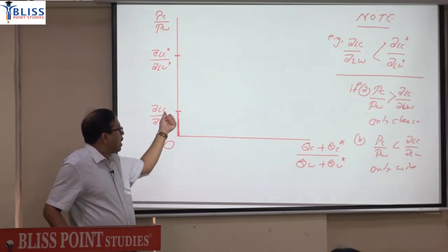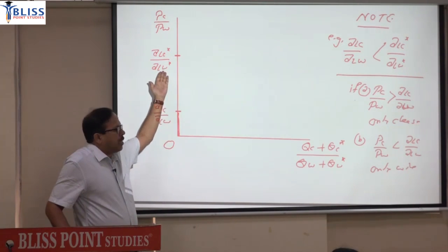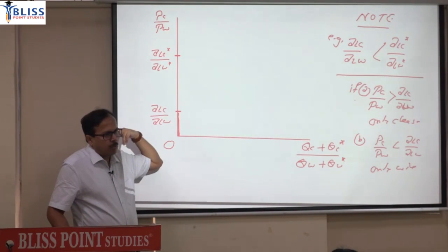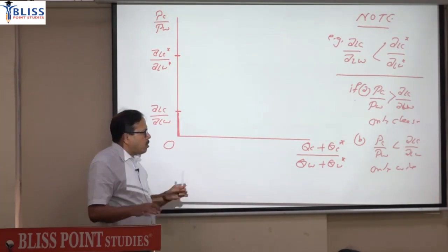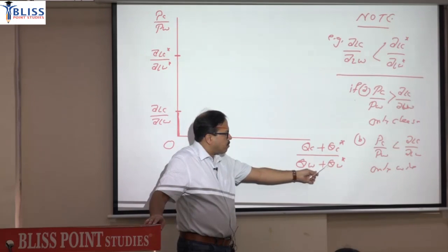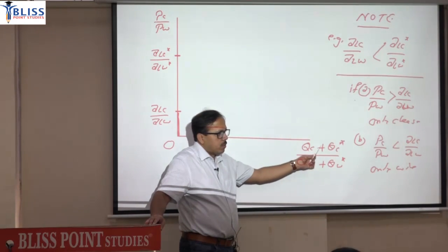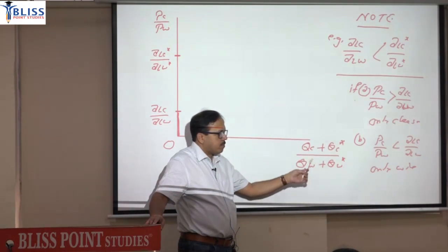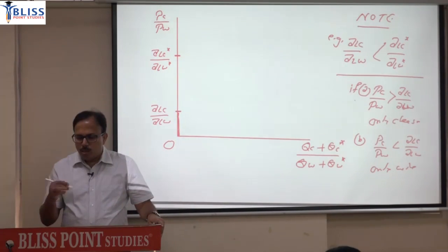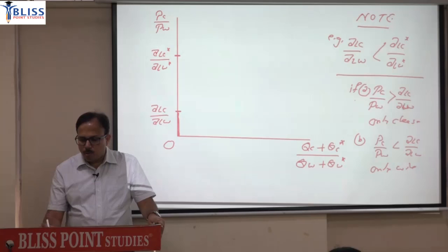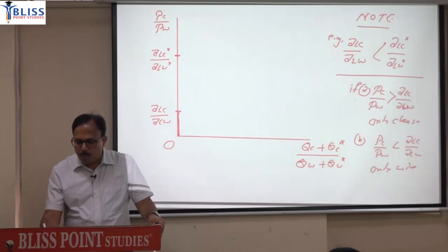Because if it is less than ALC by ALW, automatically it is less than ALC star by ALW star also. So the country will produce only wine. If the country produces only wine, quantity of cheese will be 0. So what is the relative number? Numerator 0 है, entire value will be 0. 0 अपॉन दैट टर्म. तो 0 का मतलब हो गया हमने इसको एक्सेस से कॉन्साइड करा दिया.